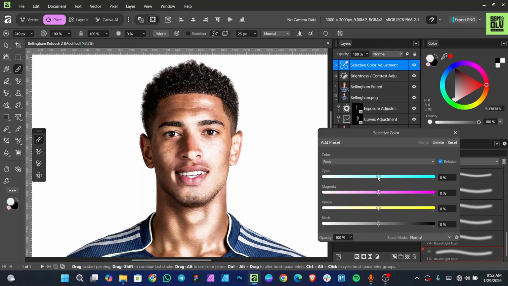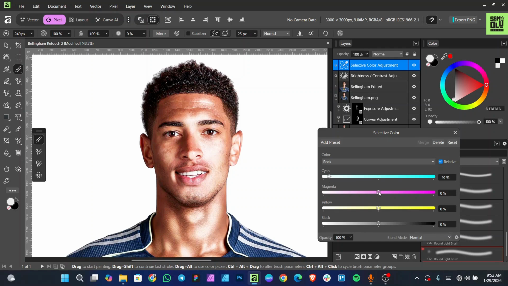Some designs you may do, when you add it, it may not blend very well because it's kind of reddish. But for this one, you pick the cyan slider, then you take it to minus 100. I think, yeah, minus 100 does it, or minus 90.